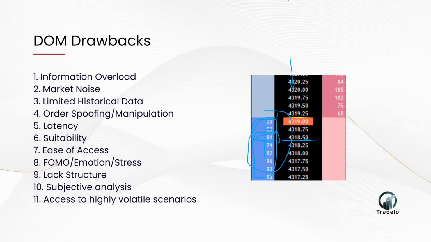Lack of structure. This is a very, very big key. When you're trading the DOM, typically what happens, you forget the plan. Why? Because remember what I said to you. When you're trading the DOM, you're seeing what's happening in real time. You're seeing how price is being interacted with in real time. What you're not seeing is, is this a good value trade? Am I trading at support? Is this a key support? You're not seeing any of that because you've got no historical data. All you are seeing is interaction at that price and point in time.